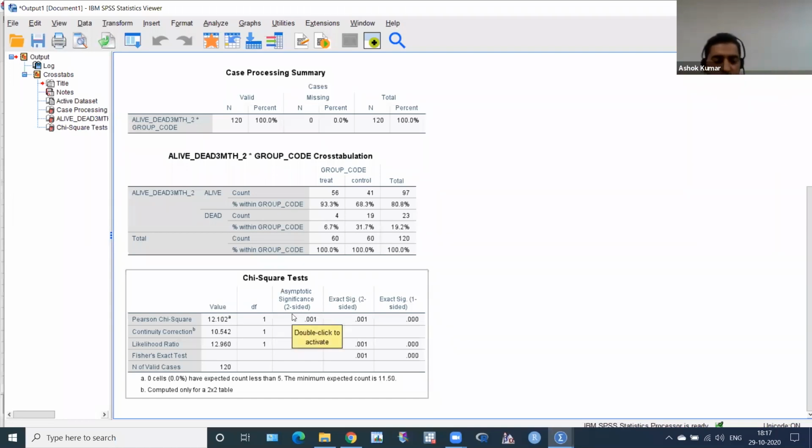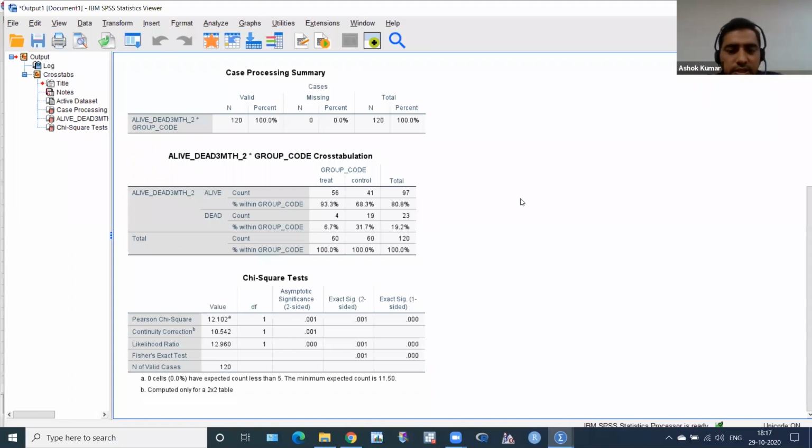Oh, I'm very happy. So the treatment is successful. Very good. So I'll publish my data, and after some time in the newspaper with my photo, I will get big news. Okay, so this is the beauty of statistics. All depends on SPSS or any other software. This is the chi-square and Fisher exact test.